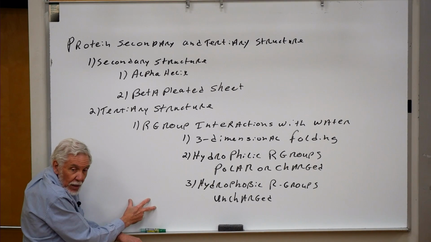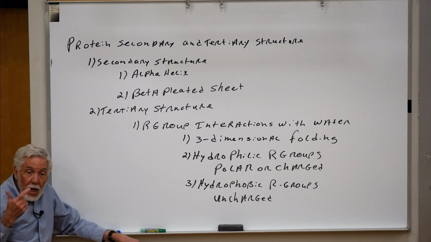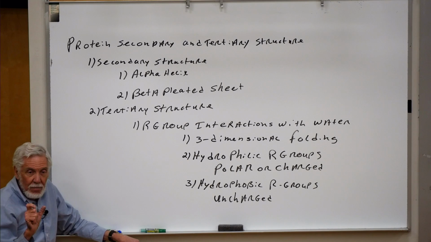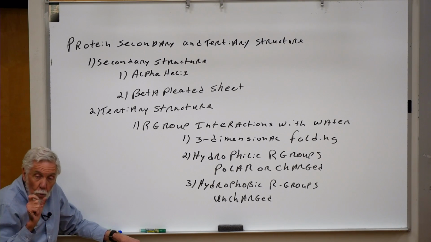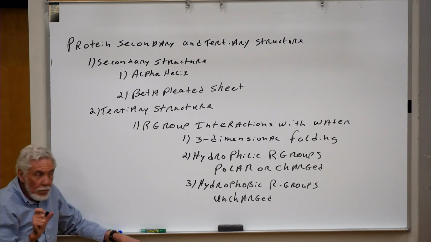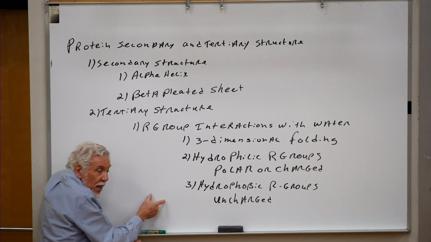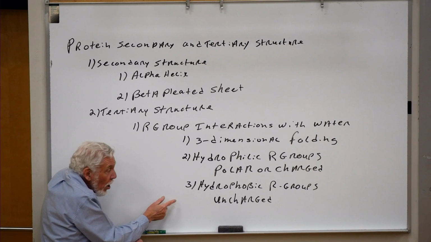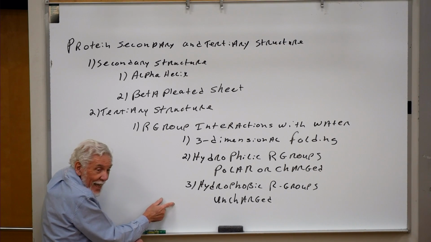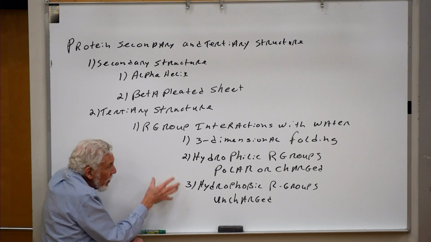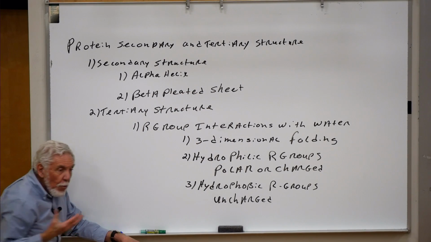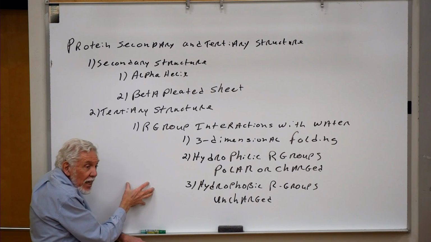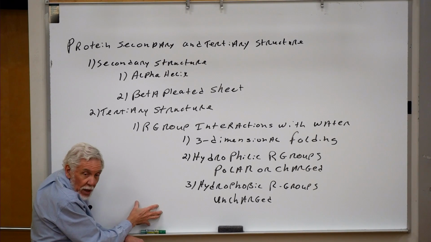And those will be polar. Now, when you hear polar and you hear charged, immediately home in on the idea hydrophilic. The charged and the polar molecules want to interact with water. When you think of the hydrophobic amino acids, think uncharged. And these are amino acid R groups that are not going to easily interact with the water. So when we begin to think about the three-dimensional shape of a protein, we're beginning to see the way the R groups in the protein interact with water and with one another.